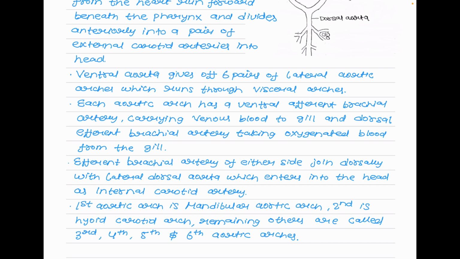Now oxygenated blood is collected by 6 pairs of efferent branchial arteries which deliver it into the paired dorsal aorta. Anterior branches of the dorsal aorta give rise to internal carotid arteries that supply the blood to the brain and the head. Posteriorly, the dorsal aortae fuse into a single dorsal aorta which contributes oxygenated blood to the rest of the body. This system represents the foundational plan that undergoes significant modification in different vertebrate classes during evolution.